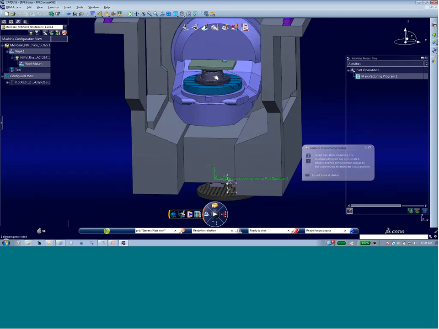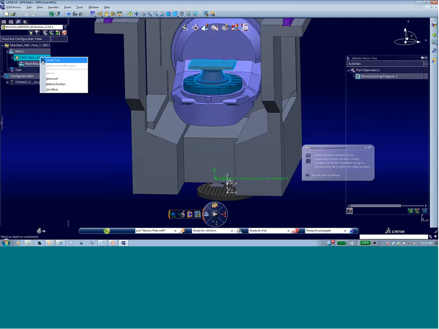You can access these machine accessories either straight from the database, or you can leave them in your machine definition, and each time you use that machine, you can tell it what accessory you want to use for this particular setup. If I was to mount my part at this point, it would mount it on top of this accessory. I don't want to do that. I defined a setup that I want to mount straight on the table.